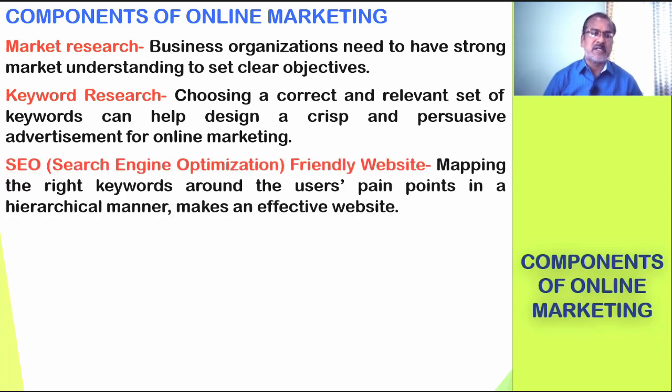And the next one is the SEO friendly website, a search engine optimization friendly website. Mapping the right keywords around the user's pain points in a hierarchical manner makes an effective website. You need to categorize the keywords in a thematic order and then link the respective articles to the keywords. This makes the website very easy to maintain by your organization.